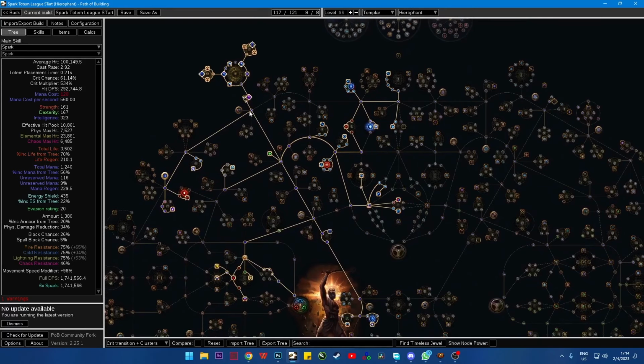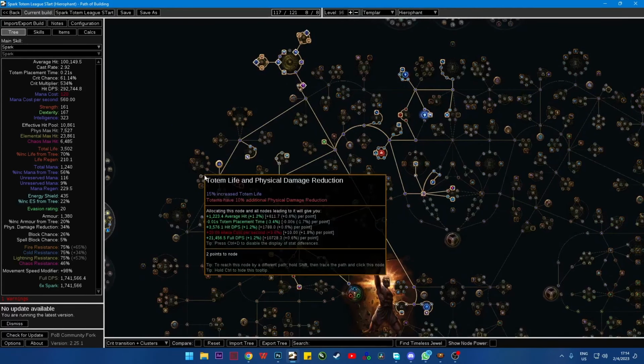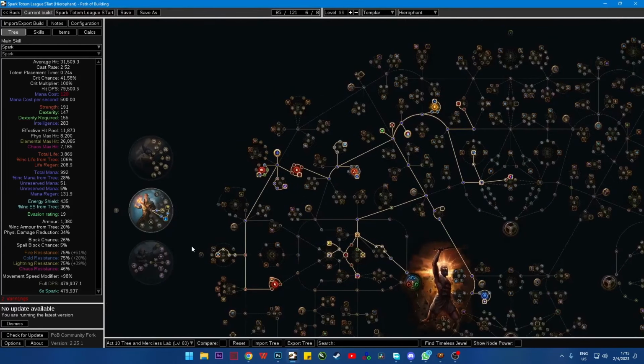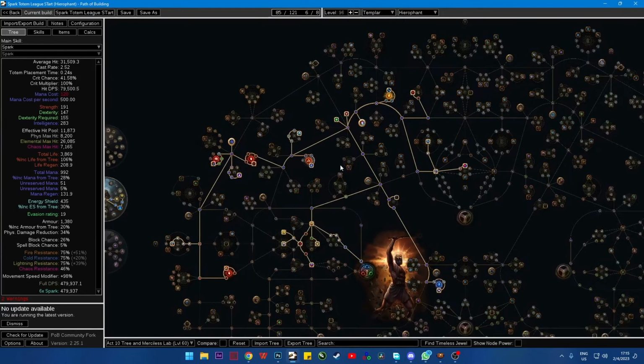So when you transition to crit, you take off this node here. Was on X10, would have taken this node, right? We'll still have elemental overload.